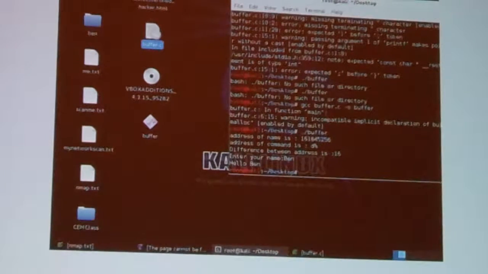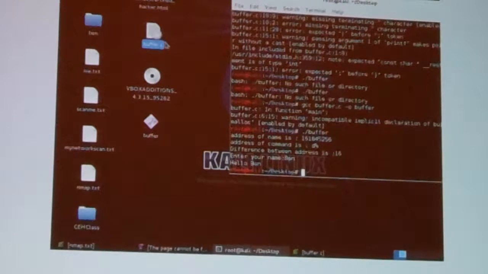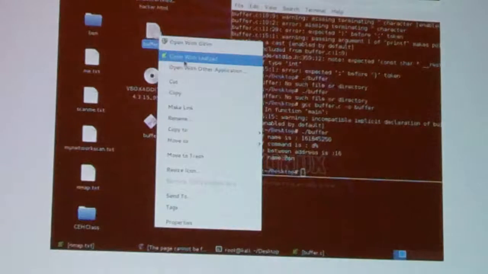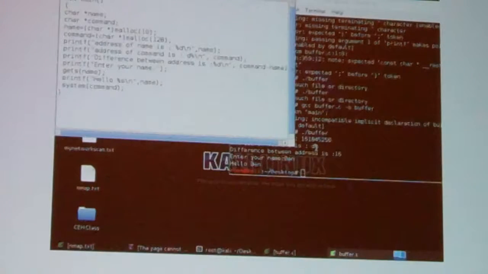So something's missing in my program, maybe a close tick or something. And the address of the command is something right here.